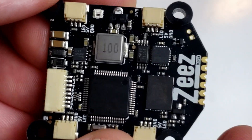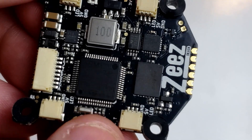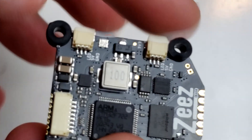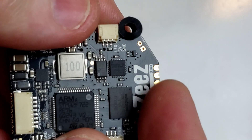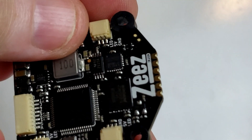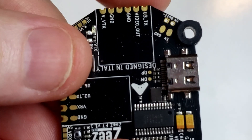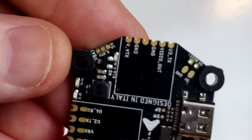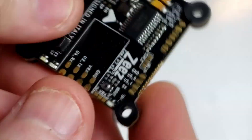This is the flight controller — the back is angled in to make it easier to mount. All components are on it, and I'm blown away by how perfectly arranged everything is. You have connectors for the LED cables that just plug right in, a ribbon connector, and everything else has really nice solder pads that go all the way around the board. Everything is screen-printed and labeled beautifully. You can see V3, TX, video out, ground, VTX — all clearly marked, along with a 5V pad and additional VTX pads.